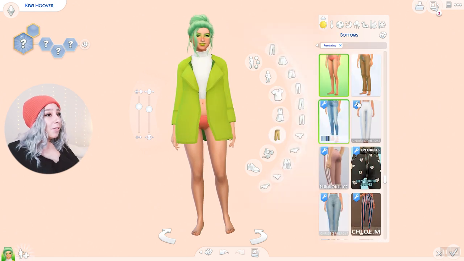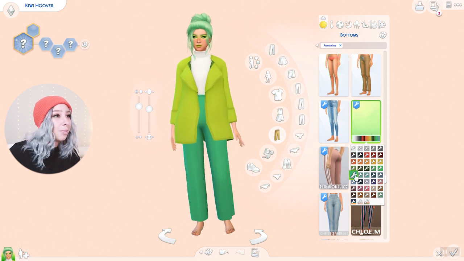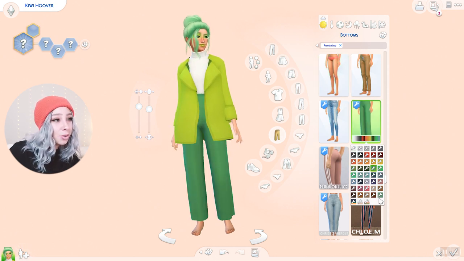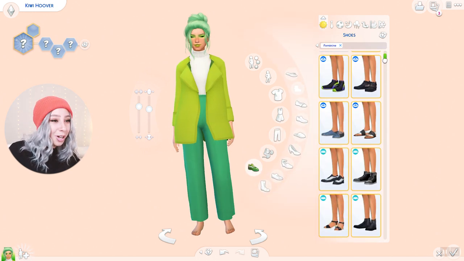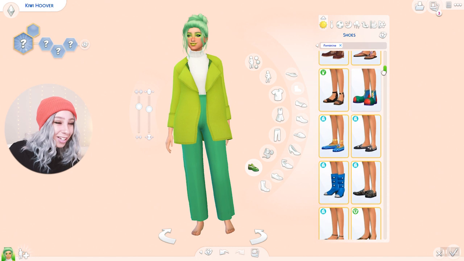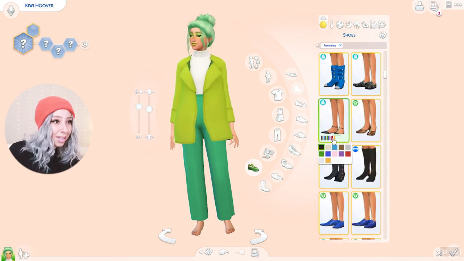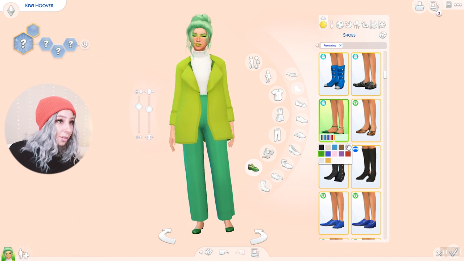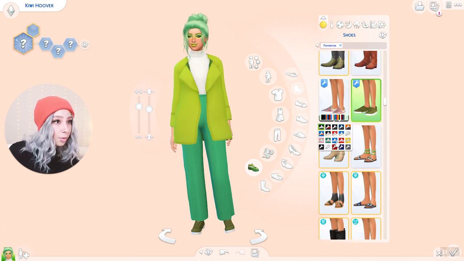Okay, it's gonna be very hard finding green pants. Oh, here's some. Like, right off the bat. Oh my gosh, and they're so cute. Okay, cool. Now to find some green shoes. Green shoes that'll look decent with that outfit. There are these. Those are way too olive. No, no, no.